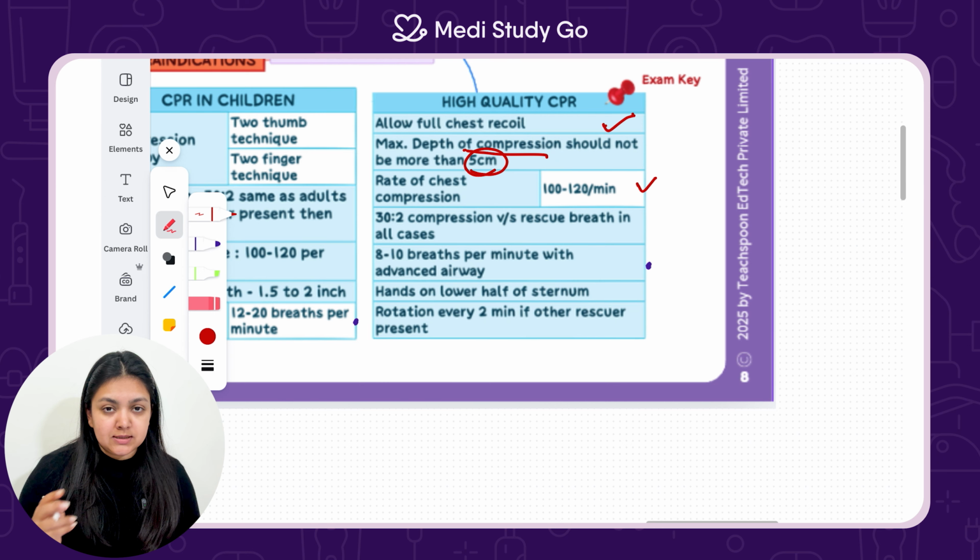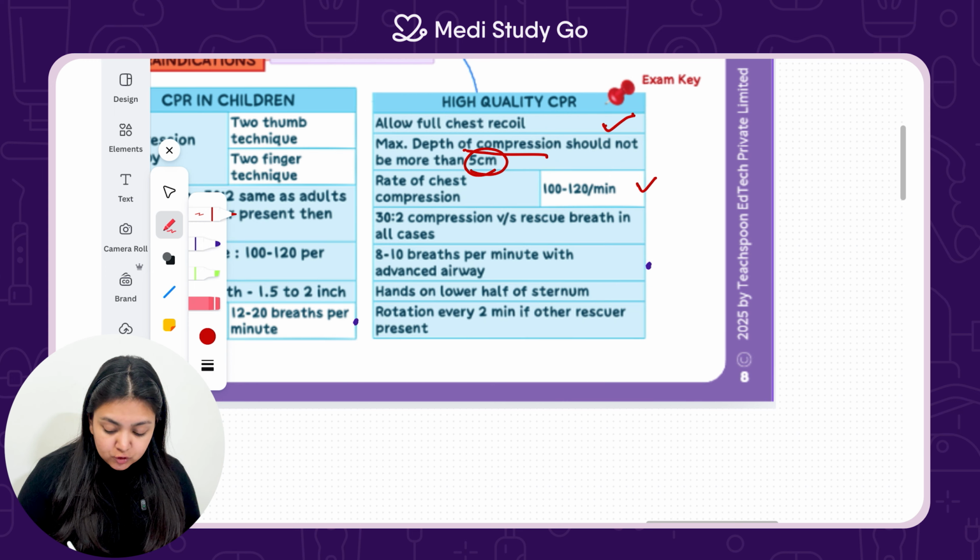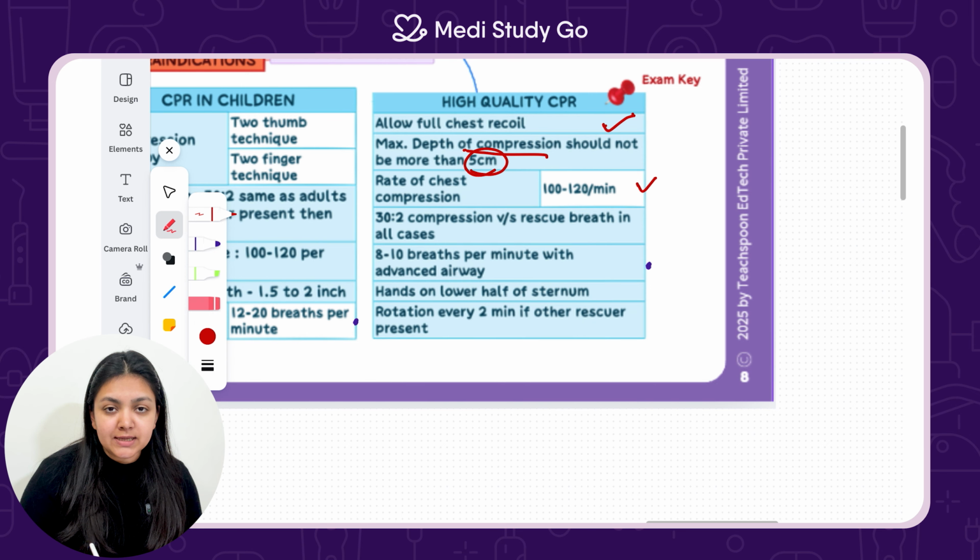There are two rates involved in CPR. One, how you compress, and second, how many breaths you give. The total amount of compression which you want is 100 to 120 per minute in an adult patient. And the number of breaths which you have to give is 8 to 10 breaths per minute. Breaths is the ventilation rate. Ventilation rate matters when the patient has a potential circulation but the breathing is not happening. So ventilation is different from circulation. But when both are not happening, we need to compress and we need to give breaths. So the ratio of compression to breath is 30:2. For every 30 compressions, you give 2 breaths.